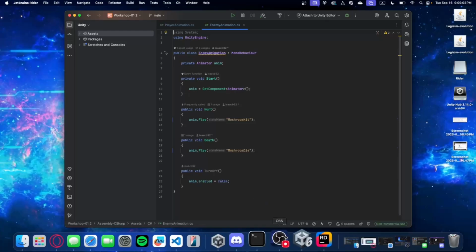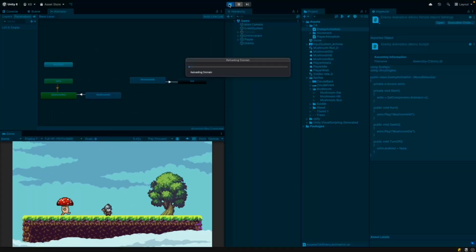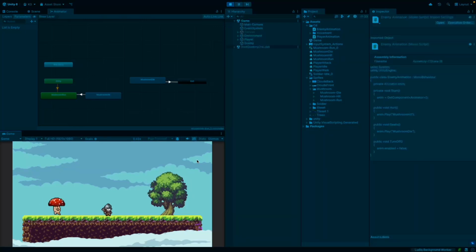Okay, I got distracted. Was it working? Yes. Perfect. It does die. Wonderful. So it should be running now. And when you hit it, it should do the little hit animation. And if you hit it enough times, it should play the death animation. But uh-oh, it looks like it just looped again. So now he's running, but he's not moving. And you also can't hit him because he's technically dead.